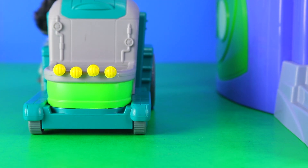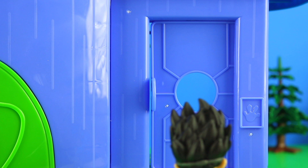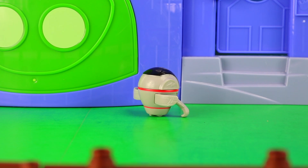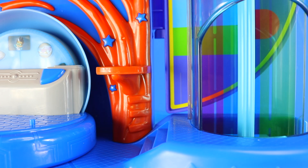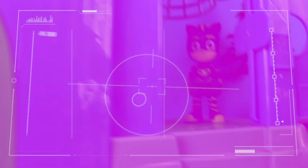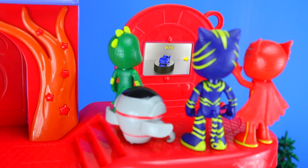Oh quick look, Romeo's on the move — is he playing a game of peek-a-boo? There he is. This all looks rather tame for Romeo — no extravagant weapon in sight, and what appears to be a game of the old knock and run. I spy a little robot. The PJ Masks are on their way down the lift so I guess we'll find out in a minute. It looks like it's Catboy who's going to answer the door. Be careful Catboy, this looks like one of Romeo's tricks. Friend! And so, being far too trusting, the PJ Masks took in the robot and made him one of their own, starting with a tour of the computer system. Anyway, enough of my talking — let's just sit back and enjoy this music montage.